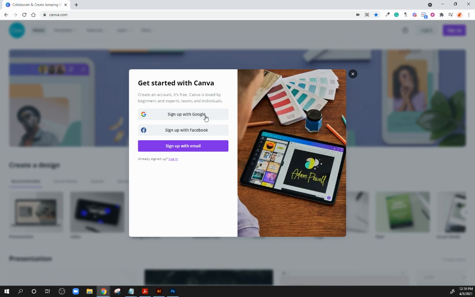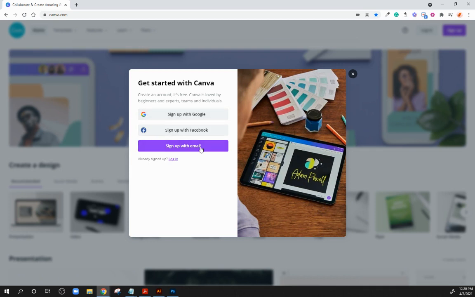It actually gives you the option to sign up with your Google account. If you choose to sign up with your Google account, if you're signed in already, it'll just throw you right into Canva and take you through the welcome tutorial. If not, you'll just sign into Google. You can also sign up with Facebook. That's great, especially if you're used to using Facebook, it'll just use your same login information. You don't have to really come up with a new password or username. So these might be the quickest options.